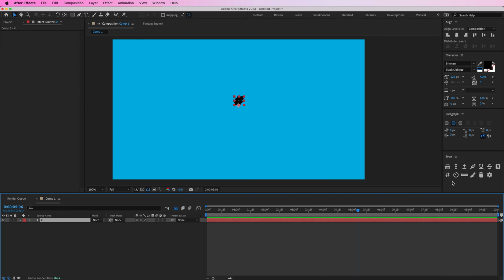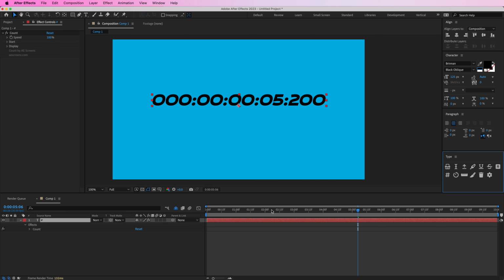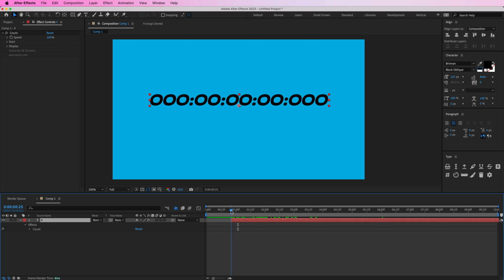Now, next is this counting rig. And so this is similar to the number rig, but it's just for counting time. And so this is neat because it doesn't require many keyframes. So this just animates automatically based on the time of your layer. So if I were to move this layer, you can see that the 0 is right at the start of this layer. And so by default, this is going to be set to 100%. So you can see I'm at the 4-second mark, and right here it's showing 4 seconds and 0 milliseconds.